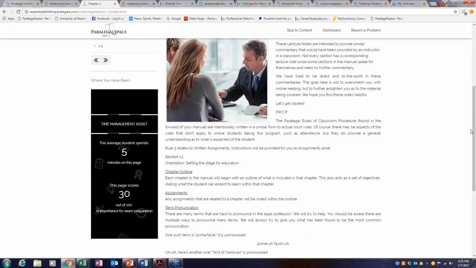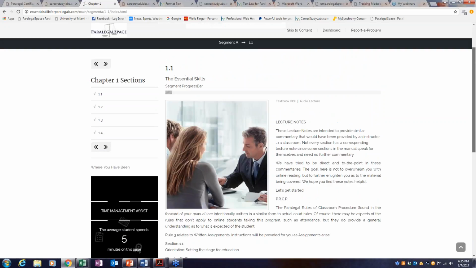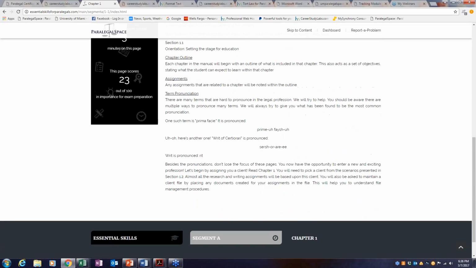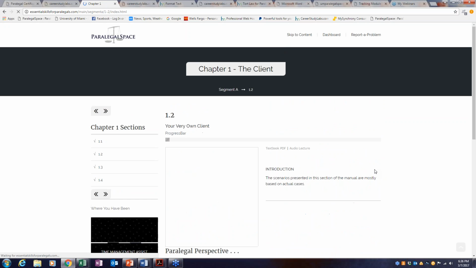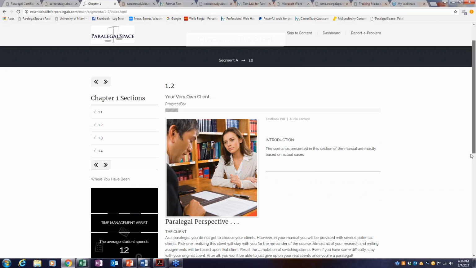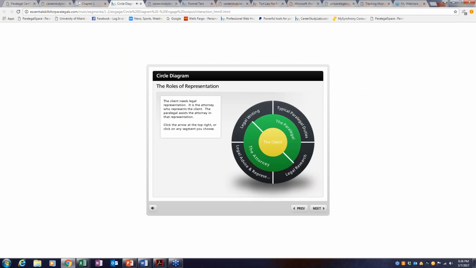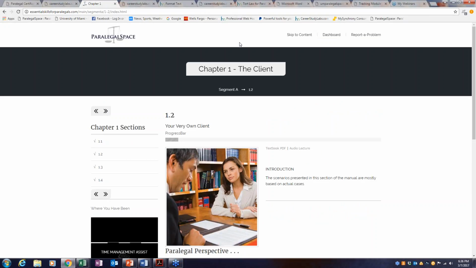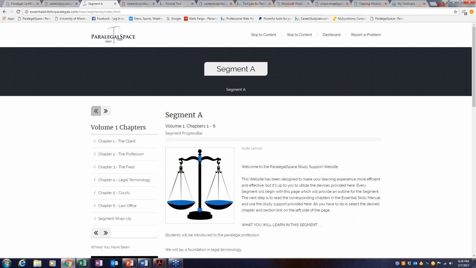And then there's just all sorts of stuff in here for you. So I would just strongly suggest when you're coming in and working through the support that you just click on everything, read it all through, see what's available to you, see what various demonstrations and such are within this particular support. You can see right down here, there's a viewpoint. Now, when you have finished the support for a segment, you can see at the bottom under the last chapter there is a tab for segment wrap-up.